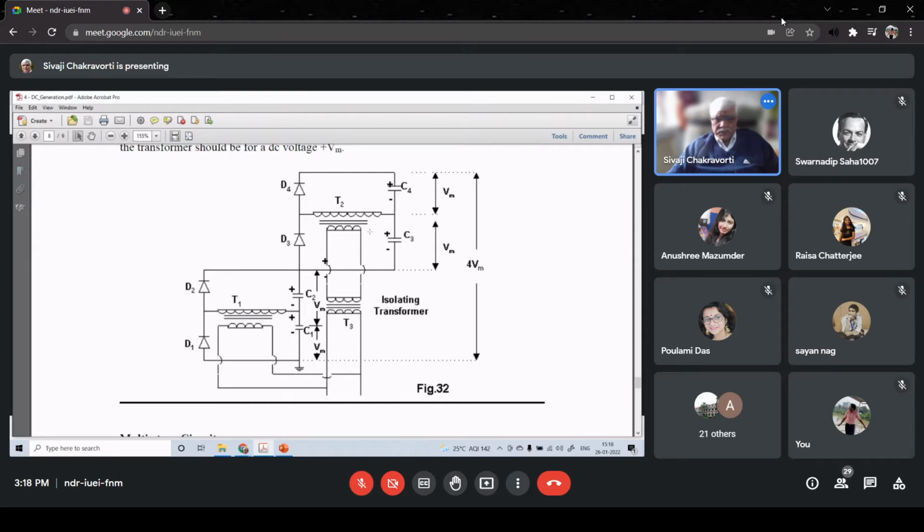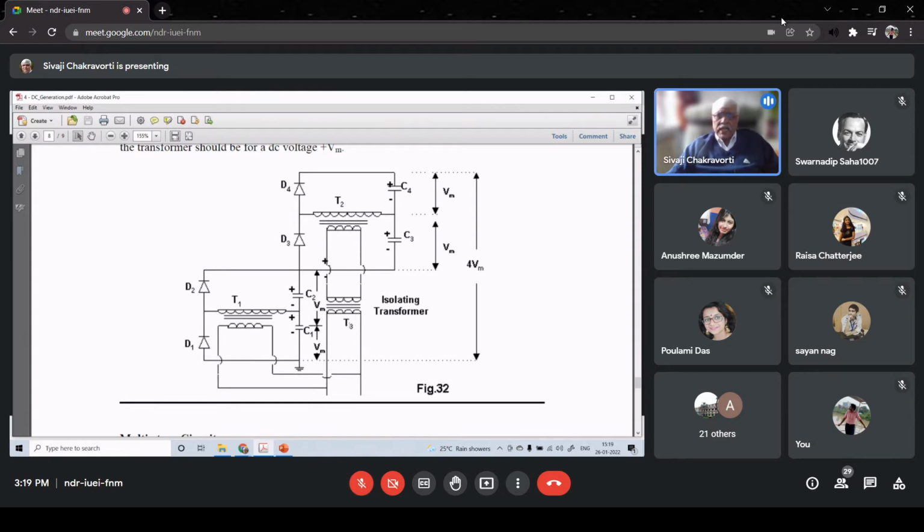We don't do that. What we do is that typically we use T1 and T2 as the same, identical transformer. You can ask me what is the advantage in that? Well, the advantage is pretty obvious. If by any chance, due to some reason, one of the transformers gets faulty, then the other transformer and that particular module will still be operating. That means instead of 400 kV or 4 Vm, we will still get 2 Vm. So we want identical transformers just for interchangeability of the transformer.